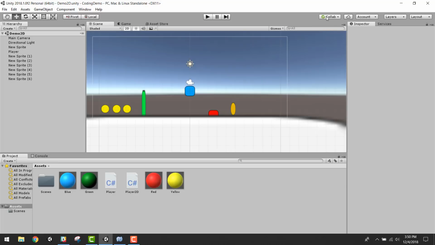This will allow you to share your project with your teammates. Anytime you have changes from a teammate to download, you'll get an orange arrow. And when you have local changes that you want to share with your teammate, you'll get an up blue arrow. In the next video, I'm going to show how to liven up these mechanics a little bit by adding some art and some sound effects and some particles and some animations. So that's it for the mechanics.